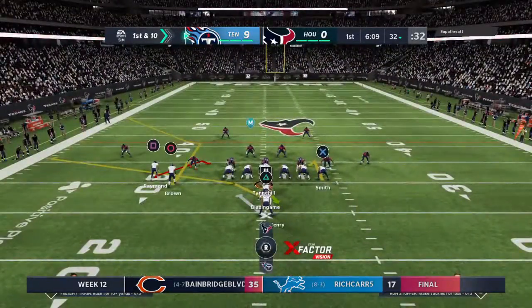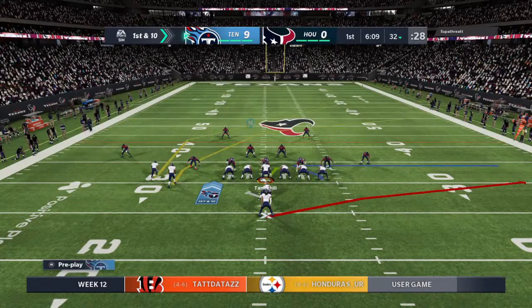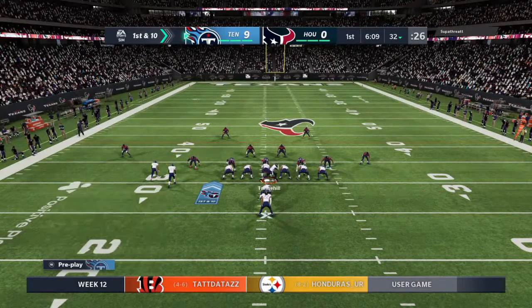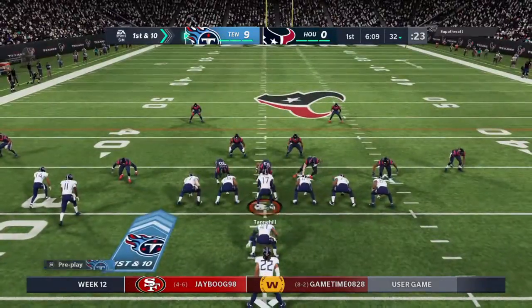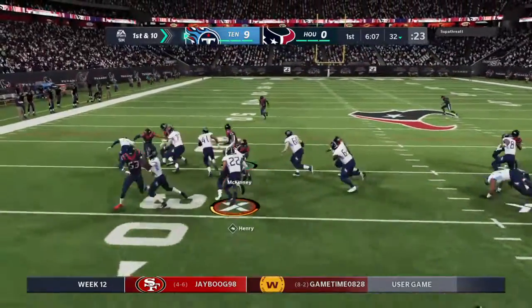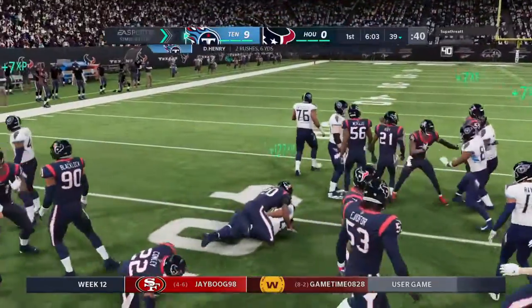The Titans offense set to begin the drive. And for them, a touchdown their last go-around. Obviously, they'll be hoping to do that again. And when you start plotting for this drive, when you start thinking to yourself, okay, what are we going to do? You don't go away from what you did before because that worked. But you have to be prepared for wrinkles and counters because you know they'll make some adjustments.